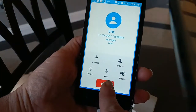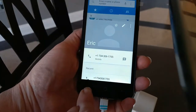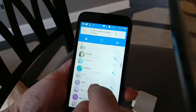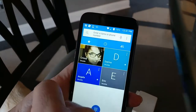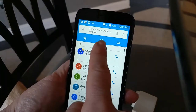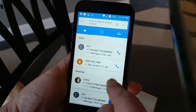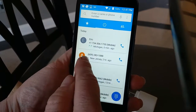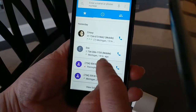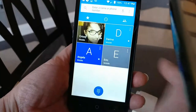Then it'll call them. Press the red button to hang up. It doesn't automatically go back to your list, so press the little white button to go back. Press the star button for your favorites, the multiple people icon for your contact list. The icon in the middle with a clock is history — click on that and you can see who you called and what time. For example, a call from New Jersey was probably a telemarketer. It always defaults to go to your starred people.